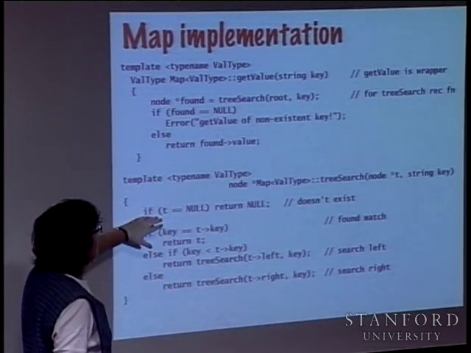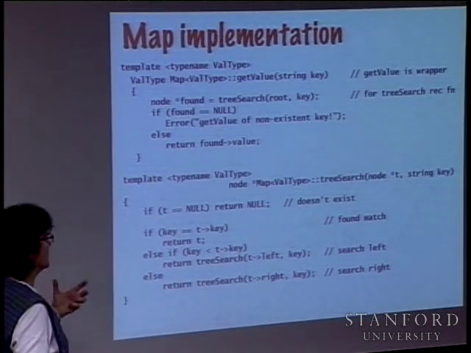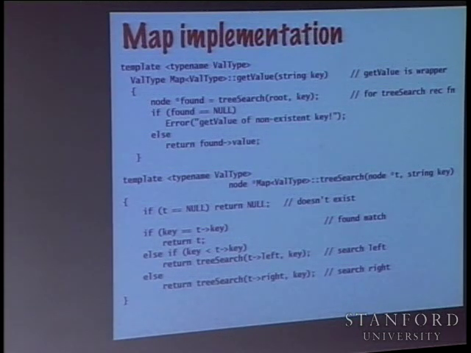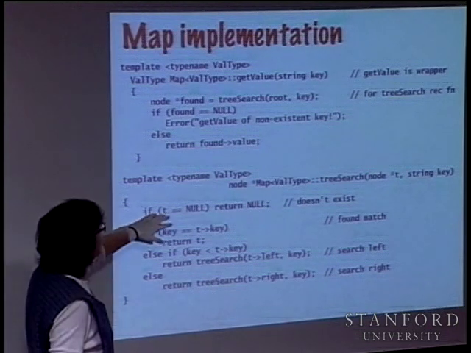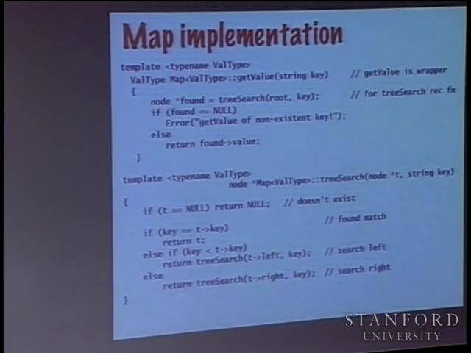The other case that needs to be handled as part of our base cases is, what if we ever get to an empty tree? So we're looking for 32, and the last node we just passed was 35. We needed to go to the left of it, and it turns out there was nothing down there. We have an empty tree. We'll hit this case where t is null, and we'll return null. That means there was never a match. There's no other place in the tree where that 32 could have been. The binary search property completely dictates the sequence of left and right turns, so there's nowhere else to look.